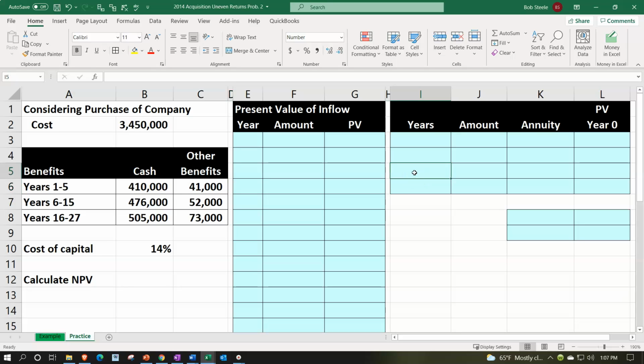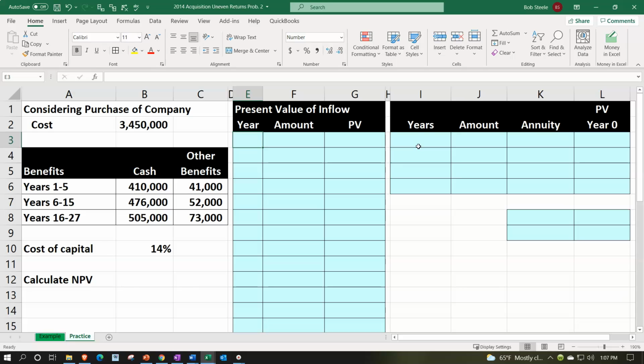And then when you're presenting this information or trying to analyze it, there are pros and cons between the two as well. It's kind of nice to see everything broken out year by year on the one hand. On the other hand, if you have more than 20 periods, it can get a little bit overwhelming, so it could be beneficial to see the grouped situation as well. You might actually calculate this both ways so that you can present it in different ways, and think about how you'd present it, make your arguments, if you were arguing one way or the other or trying to analyze your situation.